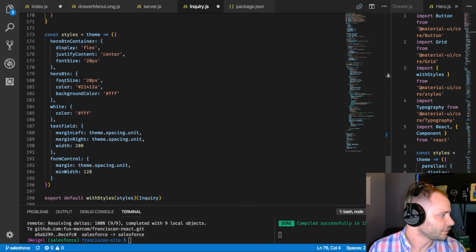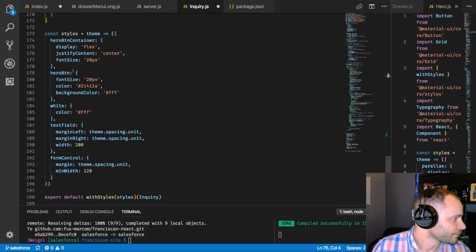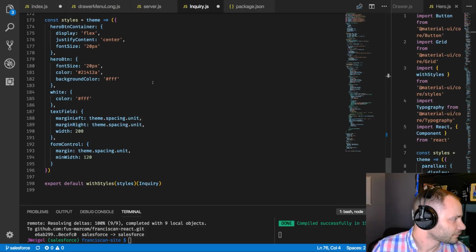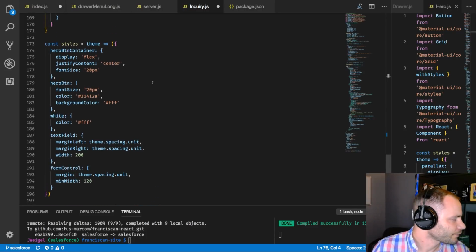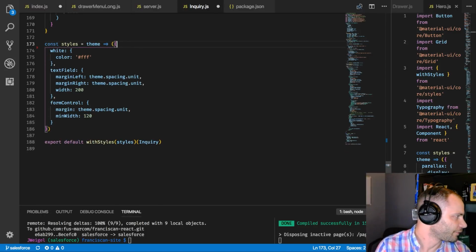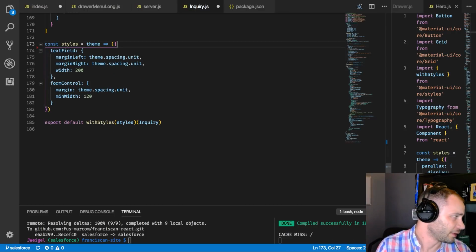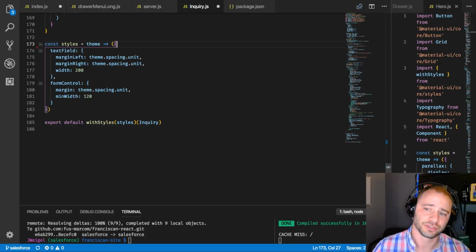First off, let's see what kind of styles we have here. We grabbed some of these styles, and let's get rid of them, because they were from when we used a different component as our base and then just edited it.